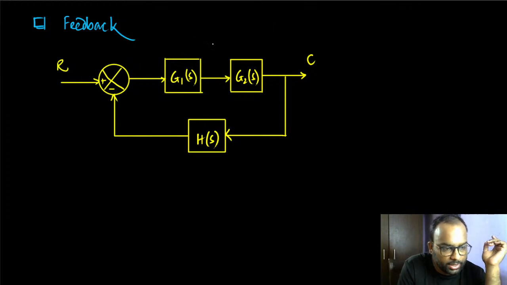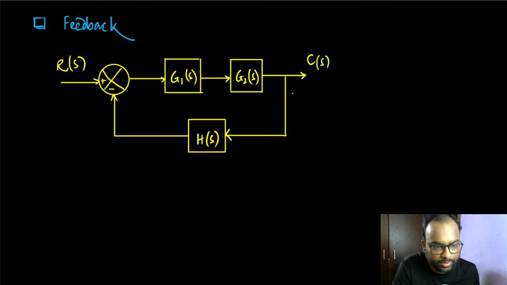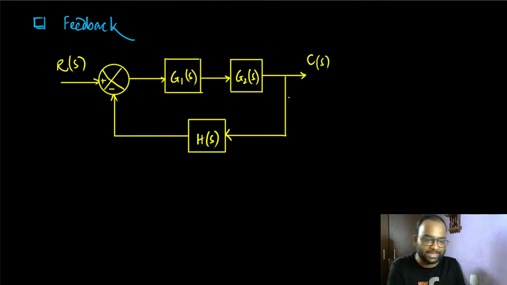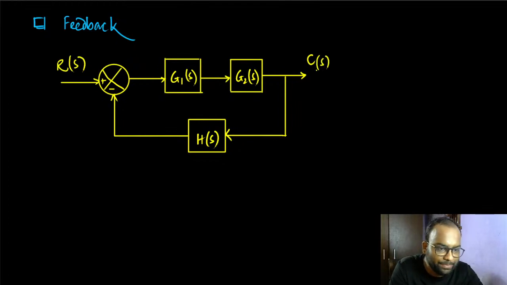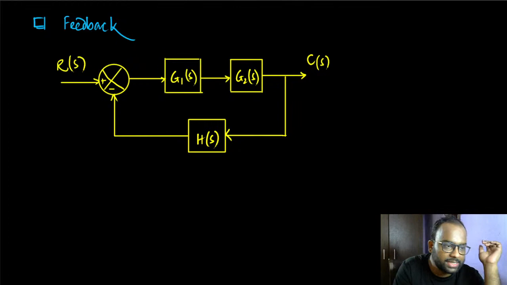Okay, so that's the understanding here. Again, all these things are in the frequency domain. Everything has s in it. But we can just skip the s. I don't want to write the s everywhere, so you can keep that in mind. You can skip the s because it is implicit. Everybody understand that? So this is the negative feedback loop.